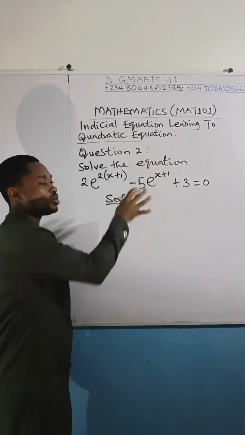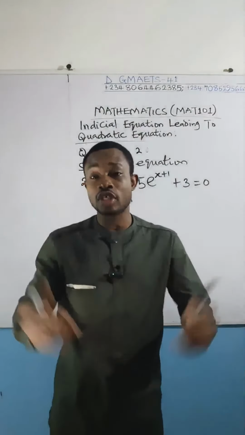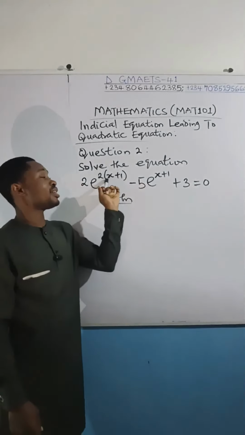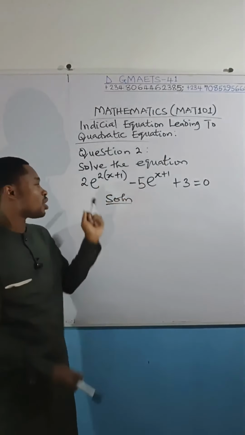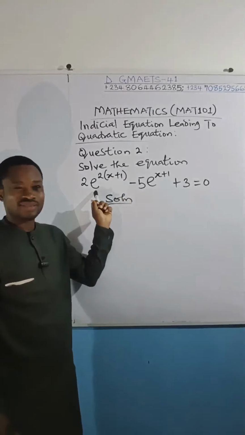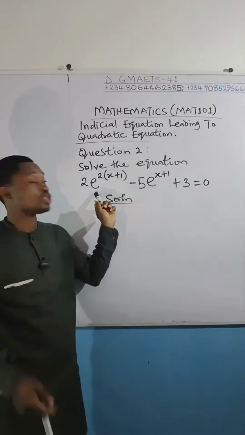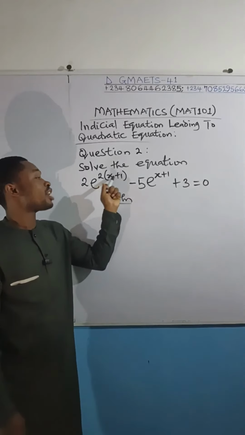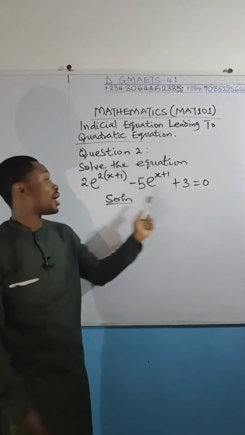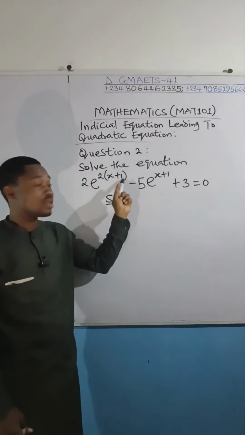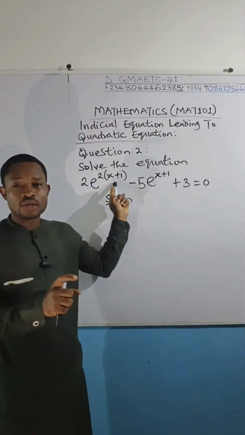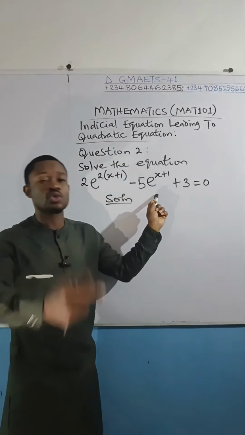If you look at it, you can observe and then determine the unknown term, that term that contains the unknown. You can see that here, this exponential bearing this power x plus 1. This exponential, pronounced exponential function, to the power of x plus 1 also appeared here. Now look at what is multiplying that power x plus 1. Here we have 2 multiplying this unknown power. That becomes a focal point for us to begin to suspect that this may lead to a quadratic equation.